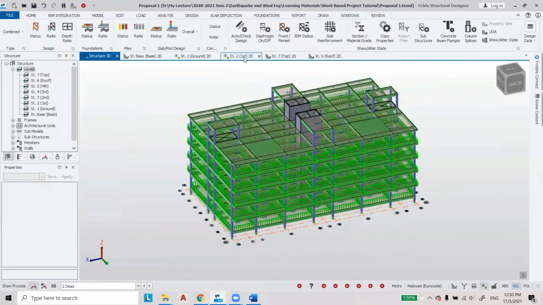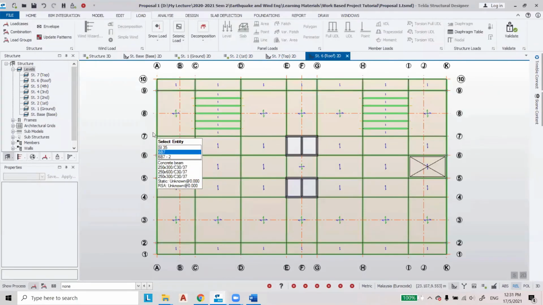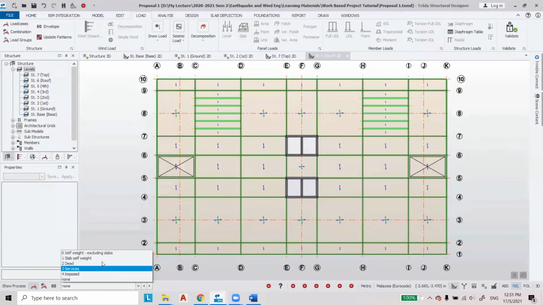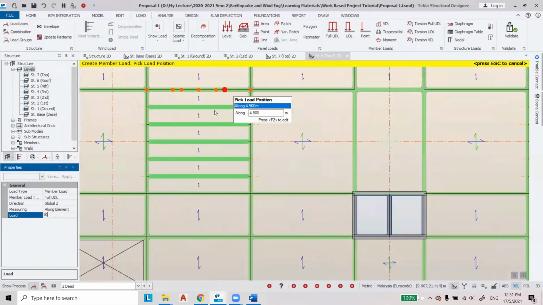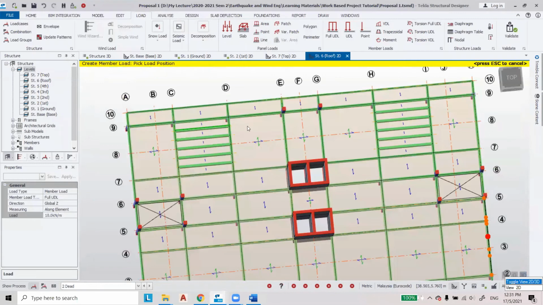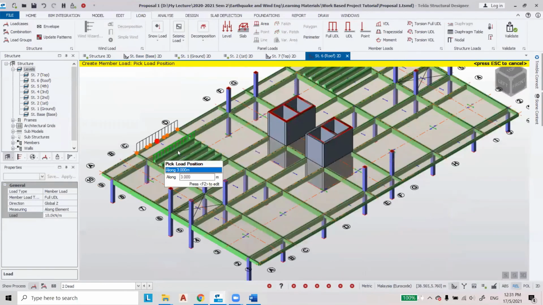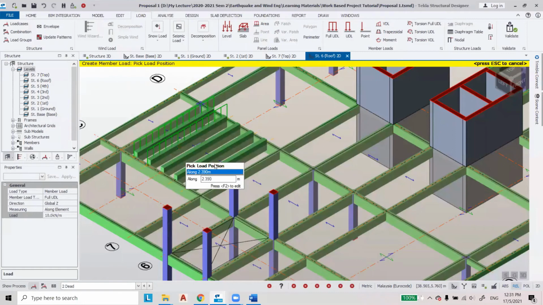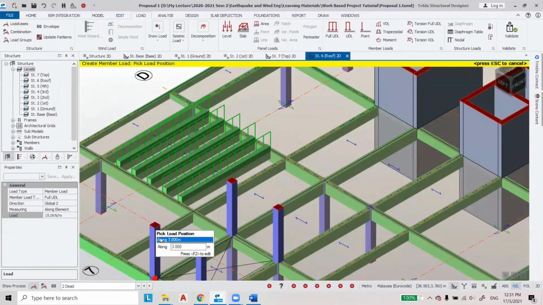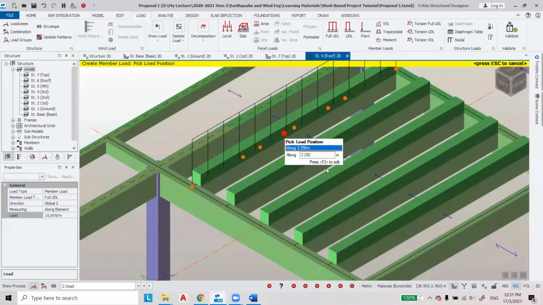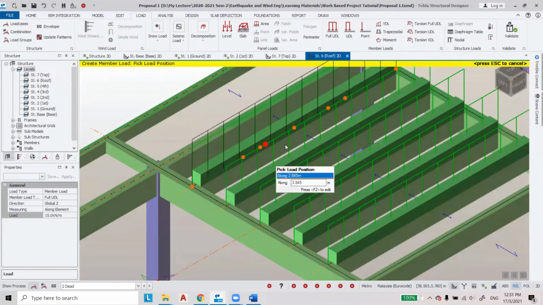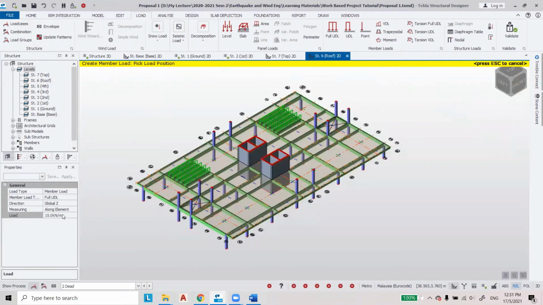And then at the roof level, let's say you have dead load from this UDL. Maybe you have to calculate the value from your water tank. I just give you an example. And then the rest should be the parapet wall, 3.6.